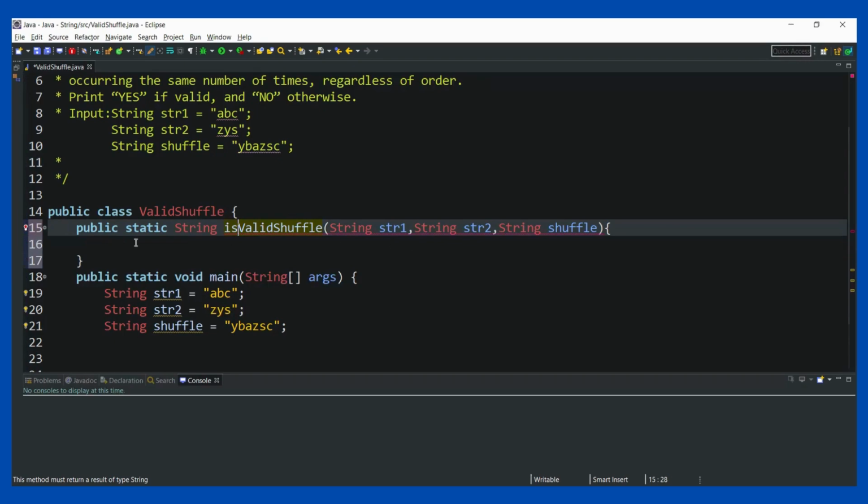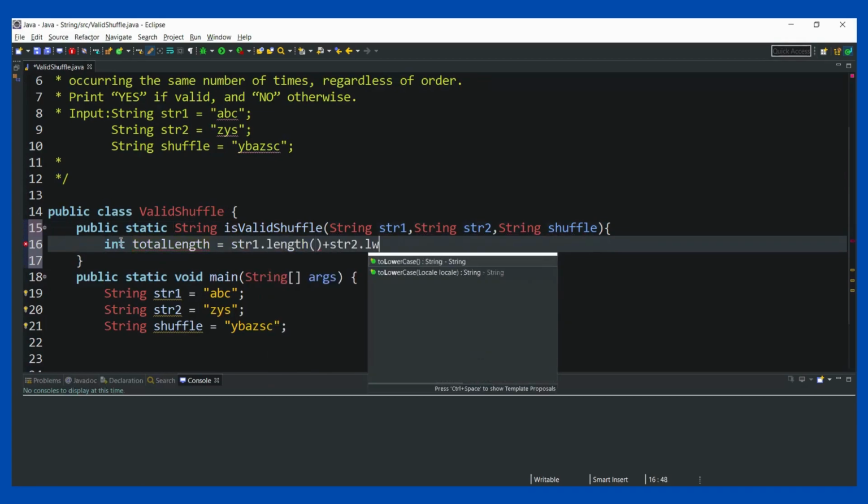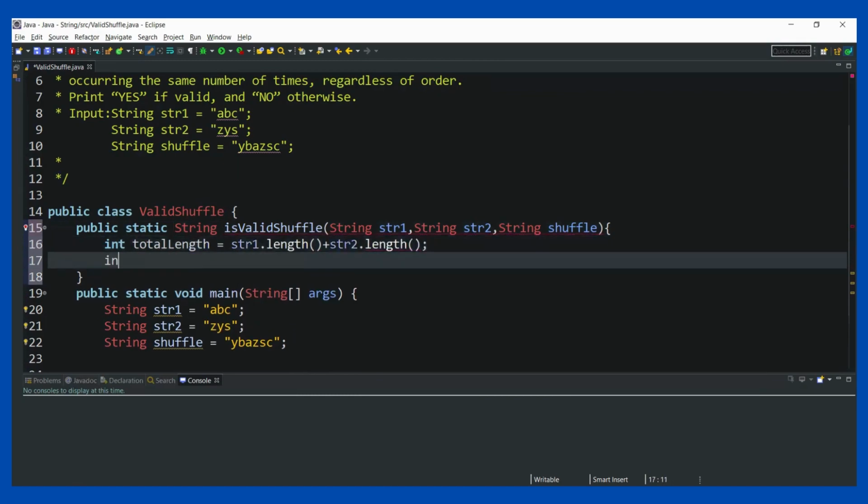So let's find out the combined length of string 1 and string 2. Total length equals str1.length plus str2.length. Also I'm going to get the length of the shuffle, shuffle.length.